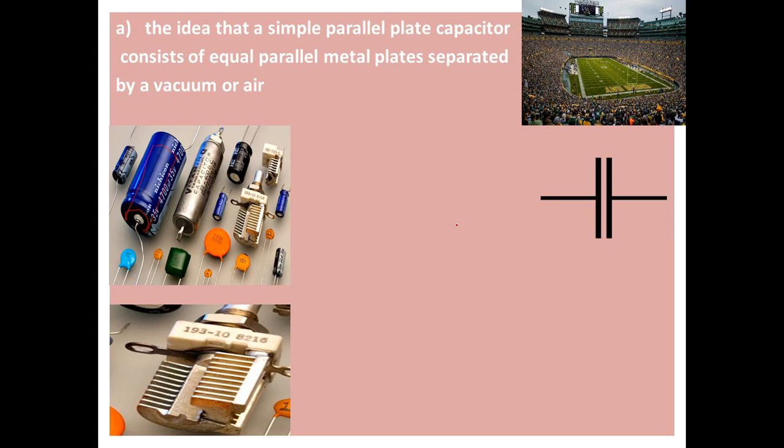The symbol for a capacitor actually gives us a far better idea of what they're doing. So you can see here the wire going in, and then we have 2 parallel plates. Now in between that plate, in a traditional capacitor, you would either have air or nothing at all, a vacuum.